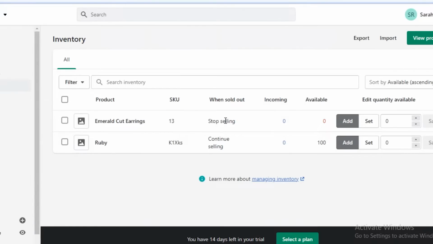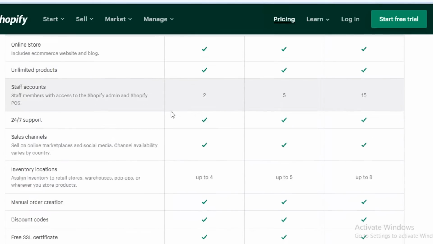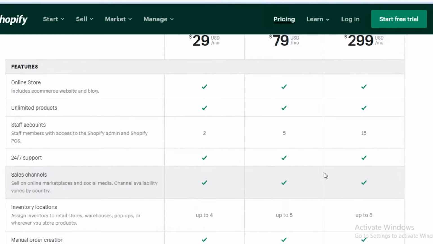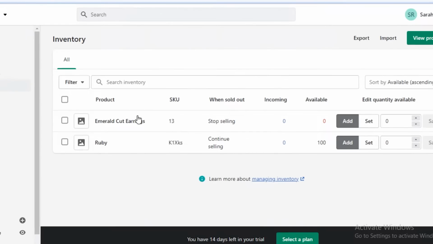But I can only add 4 of these options for 4 different physical locations. After 4, I cannot add them on the $30 version. I would have to opt for the $80 version, which allows me to add 5 different physical locations, and the premium version, which allows me to add 8. So if you have more than 4 different physical locations or pop-up stores and you want to keep track of your inventory, I would suggest that you opt for the premium version instead of the $30 basic version.